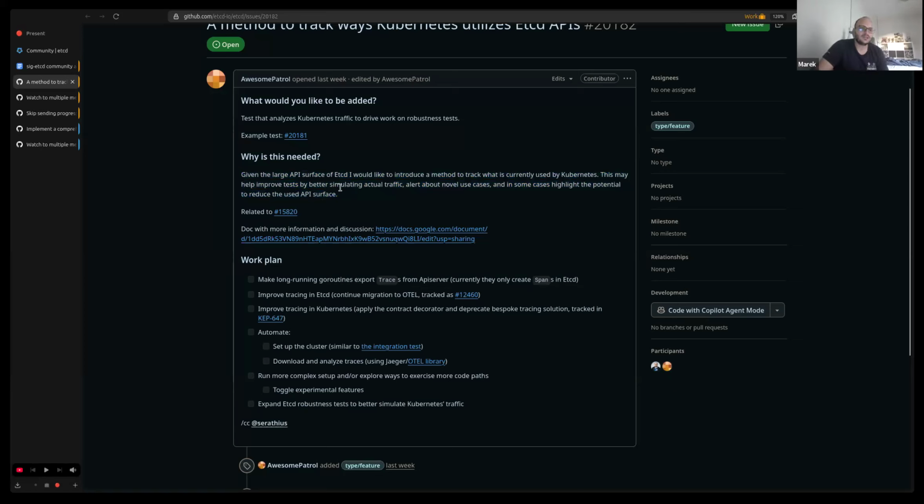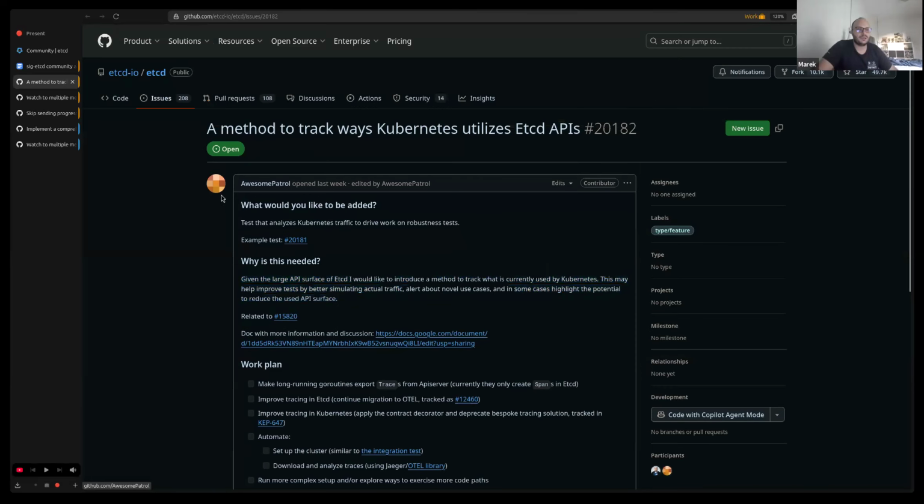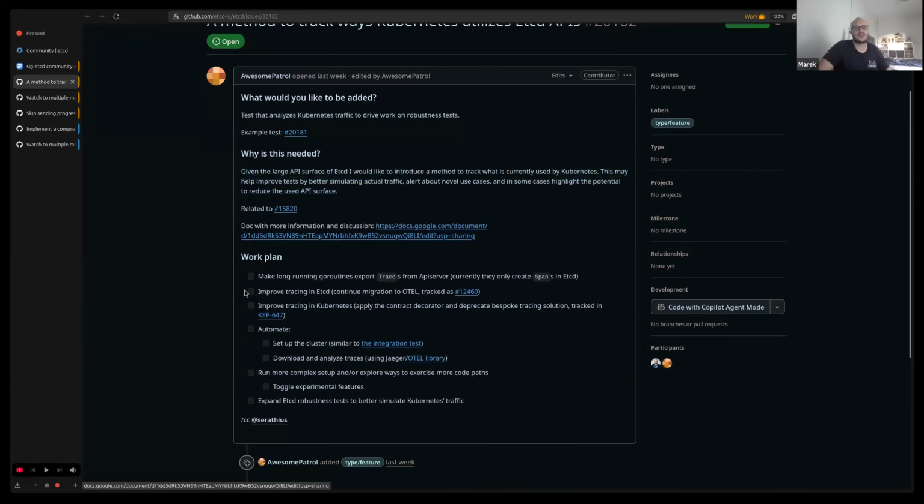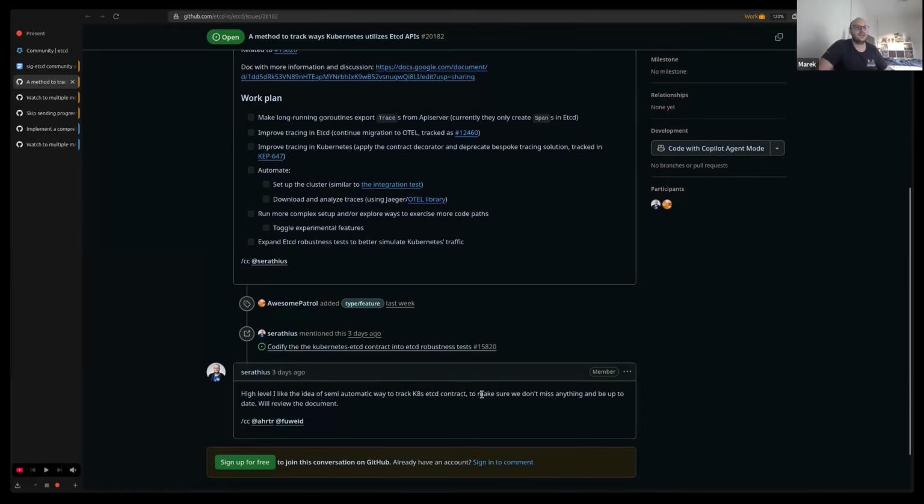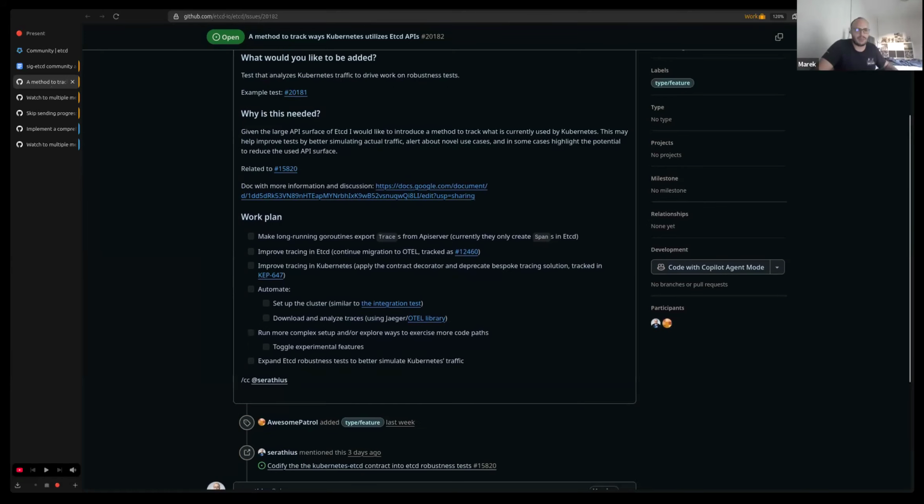At a high level, this is an extension of the work of robustness tests and Kubernetes testing, tackling the problem that we had identified a couple of ways Kubernetes uses etcd, and we can try to write them down and maybe get most of them.